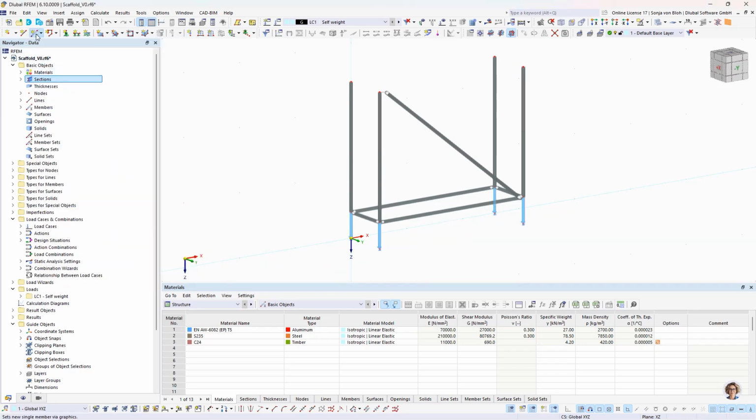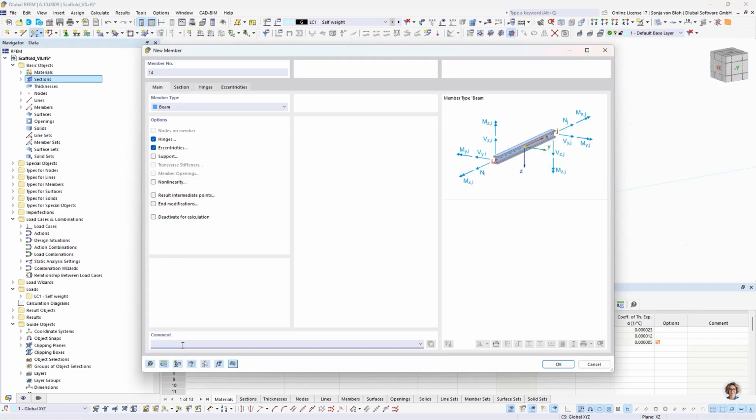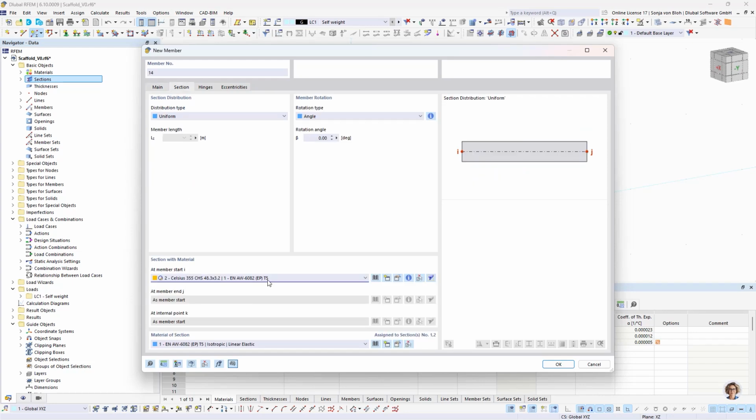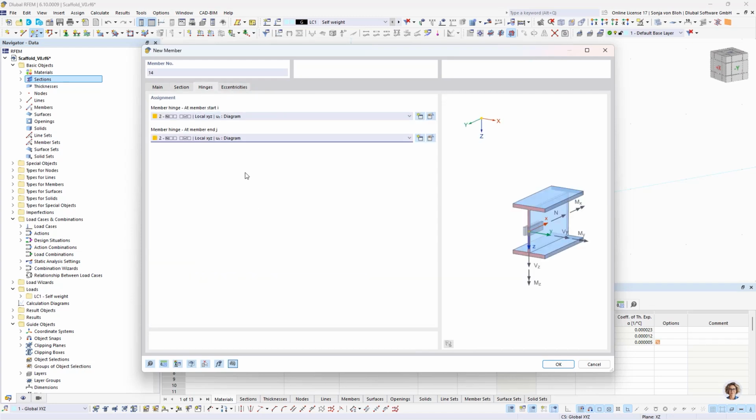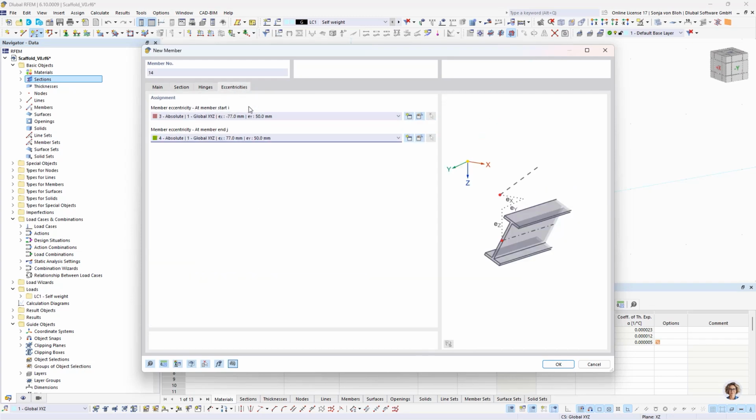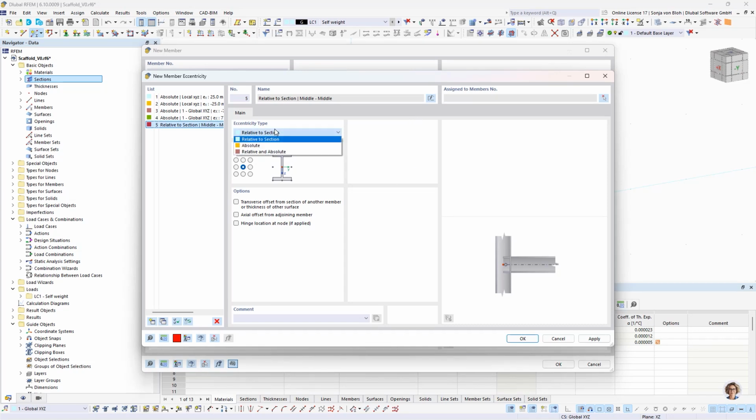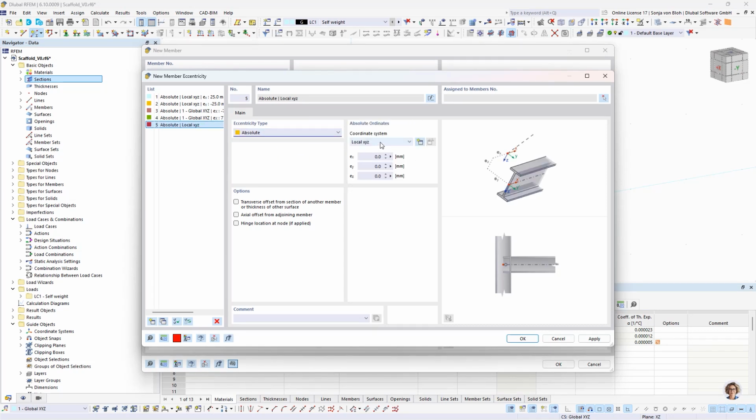I then create the transverse diagonal. For this, I create a new member. Section is here the same section as for the longitudinal diagonal. Also here the hinges are the same, but I have to define new eccentricities for this. So I create a new eccentricity.